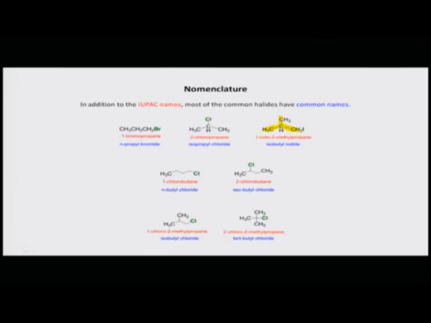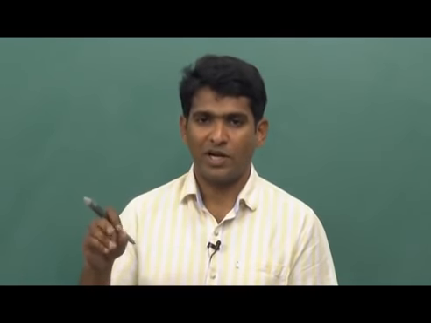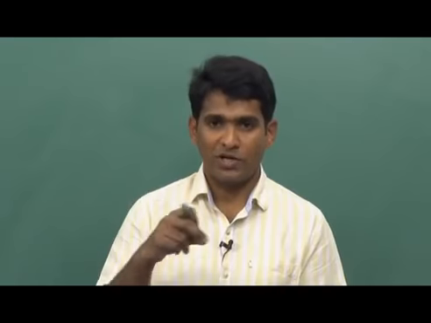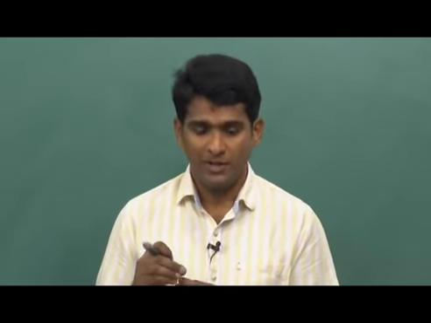Now I have another example here. This should be rather straightforward. This is a 4 carbon chain with a chlorine at the end. It is called 1-chlorobutane. It does not matter which side you write chlorine. Chlorine can be written on this side or this side, but as soon as you see a chlorine atom attached to an alkyl chain, you number the carbon that has the chlorine atom as the first one. If chlorine is in the middle, then that particular carbon should get the lowest possible number. So we will see that example.